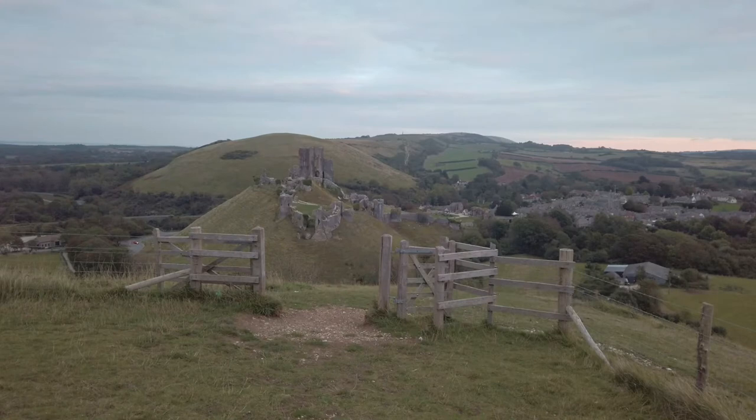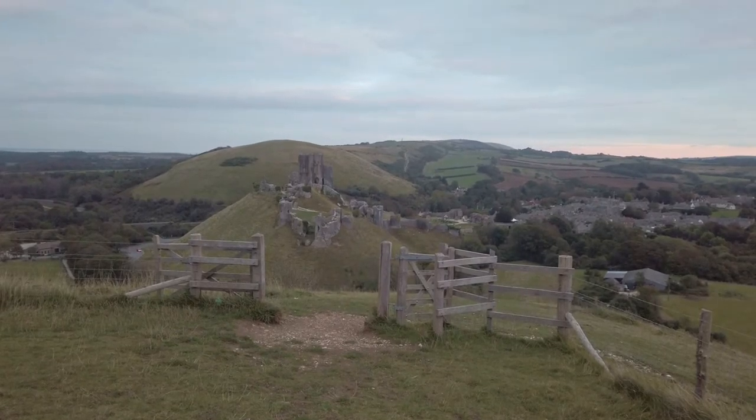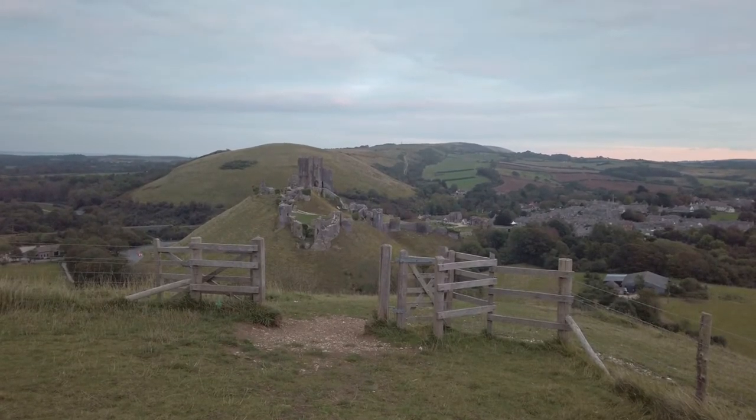Right, so I finished the walk, and disappointingly I didn't really find any compositions worth stopping and talking to the camera through. So in advance of tomorrow, I've come up onto West Hill, as you've just seen from the b-roll, and I've set up my Yashica there just to take a few shots of the cliched castle shot through the gate, just to get in the swing of things before tomorrow morning.